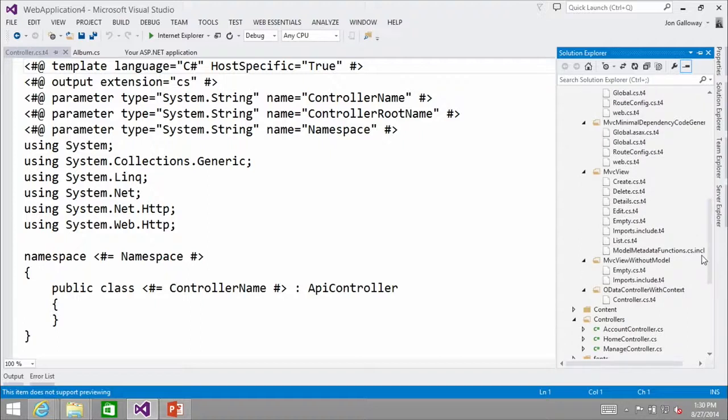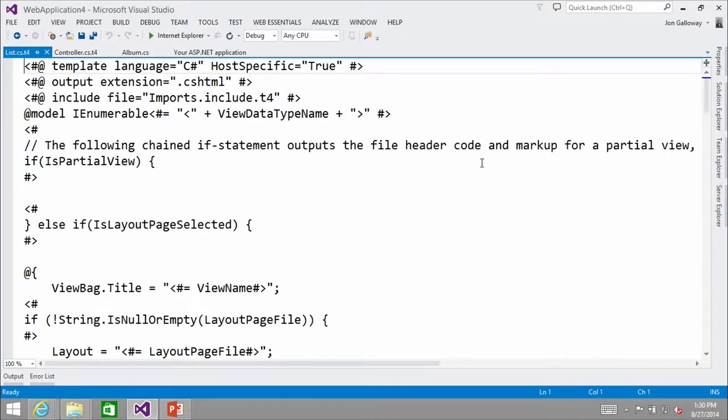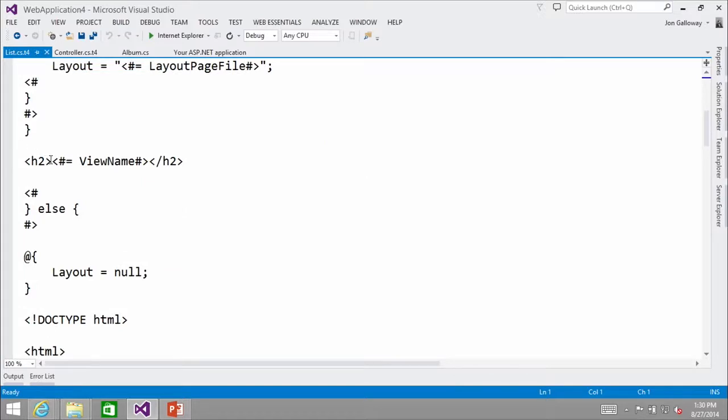So for instance, if I want to look at the list template, this is what is used to generate the output page for a list. So here, where it says H2 view name, that view name is generated based on the type of model.